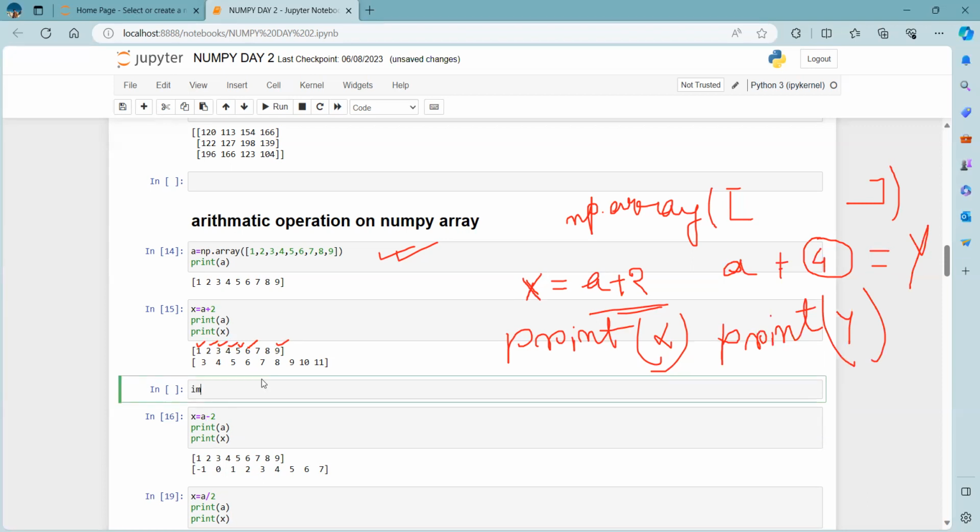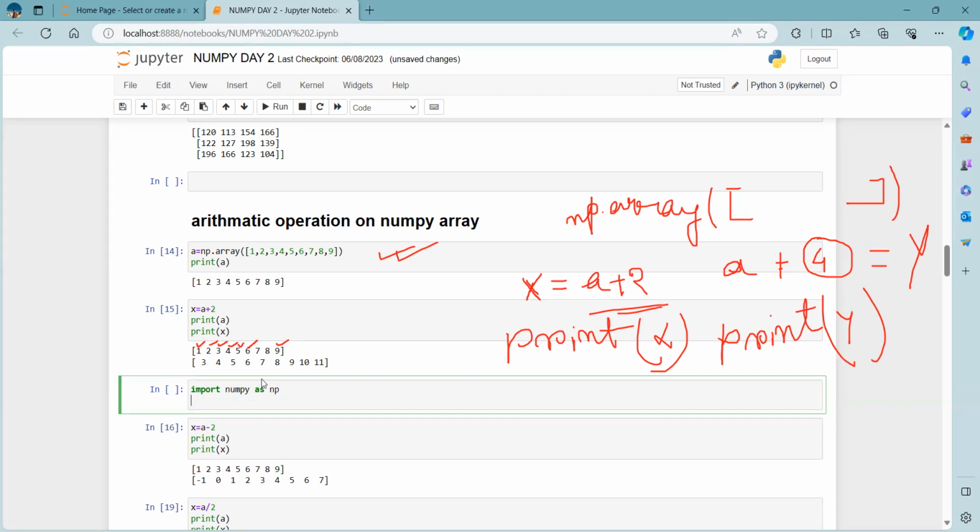Import numpy as np. Then suppose m is equal to np.array of 10, 20, 30, 40, 50.